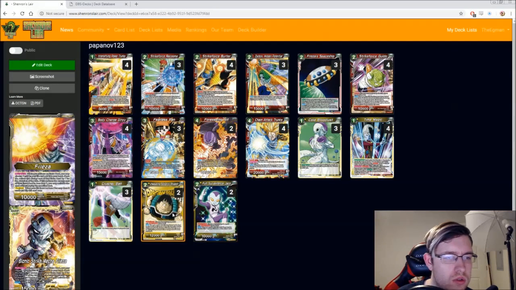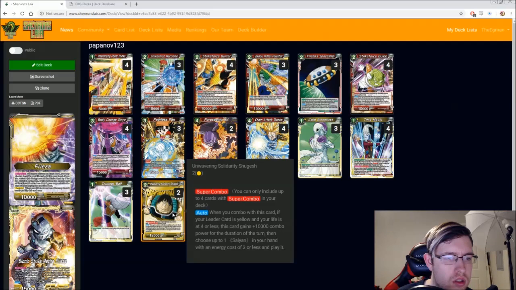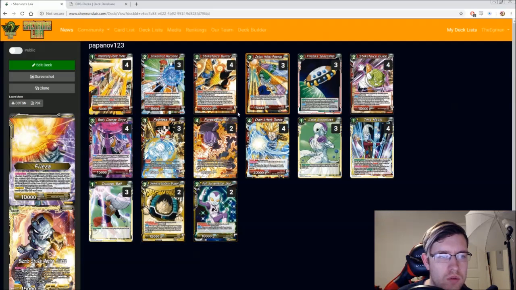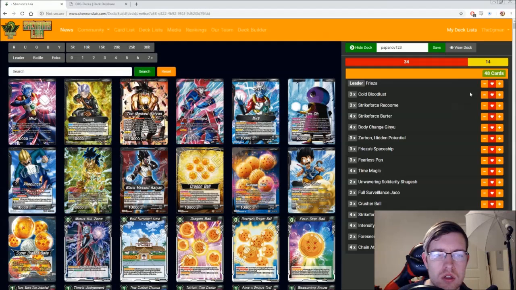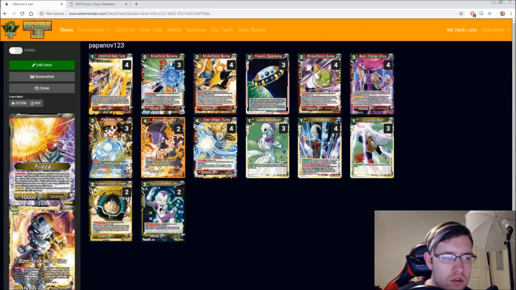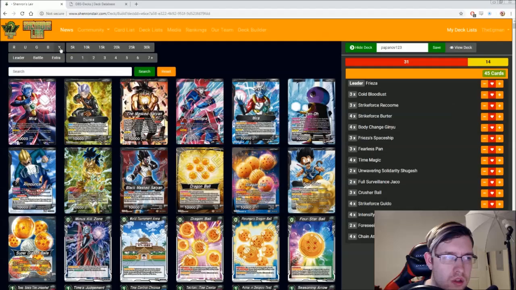So do we really need Shugesh? He's alright. Maybe we... I don't think we need Zarbon. I think I'm going to take Zarbon off. We don't really have a way to pop him. So 2 Foreseeing Hit seems good. Chain Attack stuff. What else? I'll put in 2 yellow Gokus.